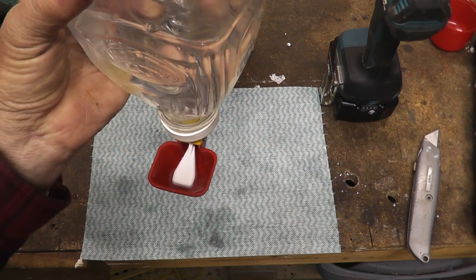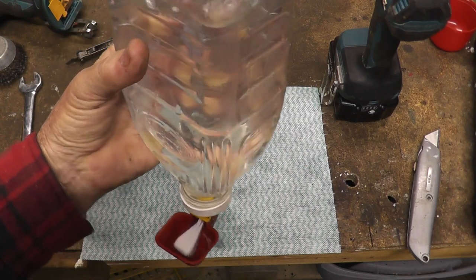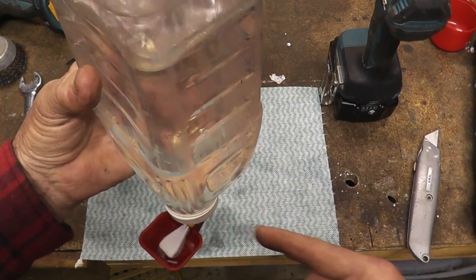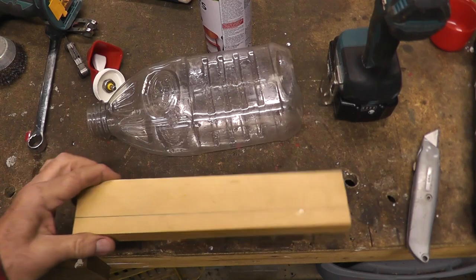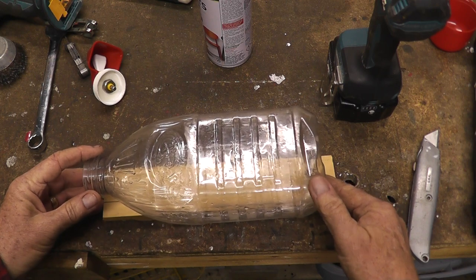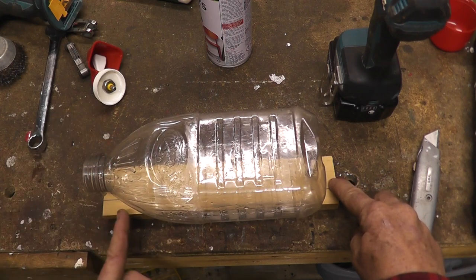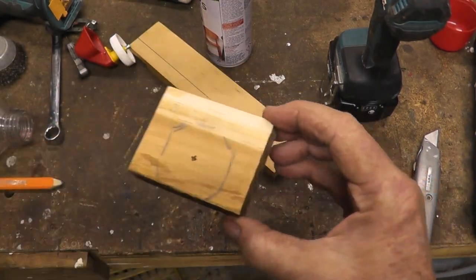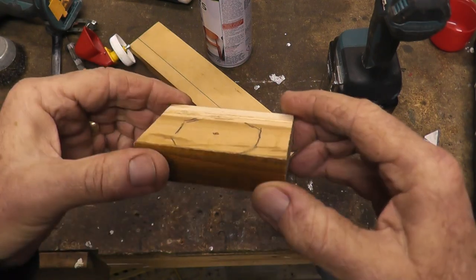Just lift that cap off and check the nut is still tight. Now you have to work out how to mount your bottle onto something you can lift off easily to fill it up and put it back. That will be dependent on the shape of your bottle. I've cut this piece of pine to the right length - you need a little bit at the end to attach a screw through, and down here enough to make a little collar to sit around the bottle. I've cut a centrepiece out for the bottle to drop into.